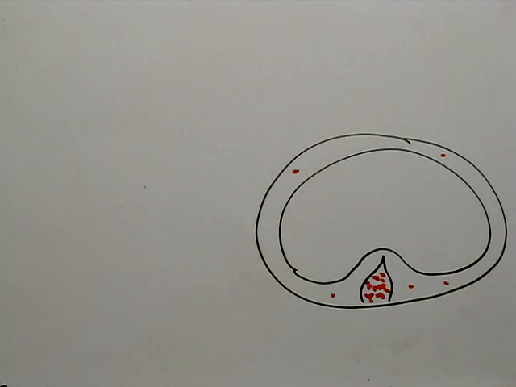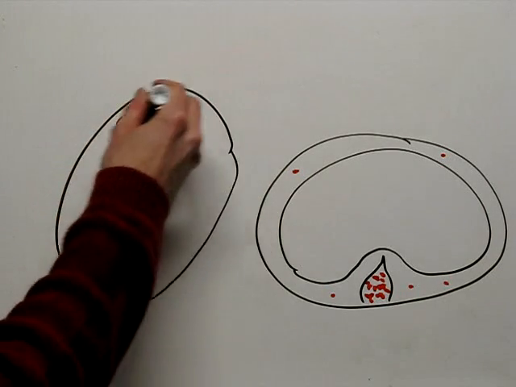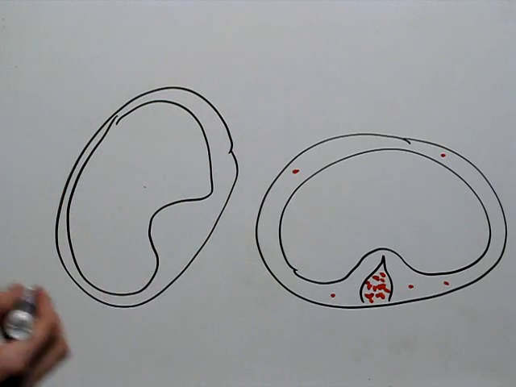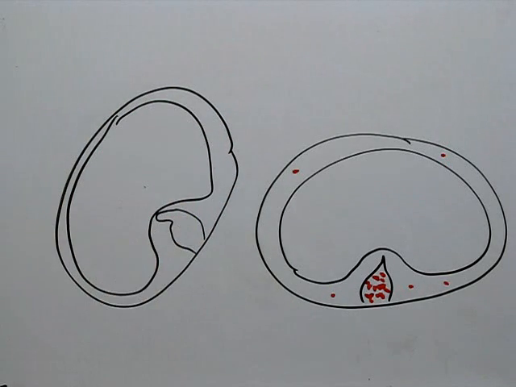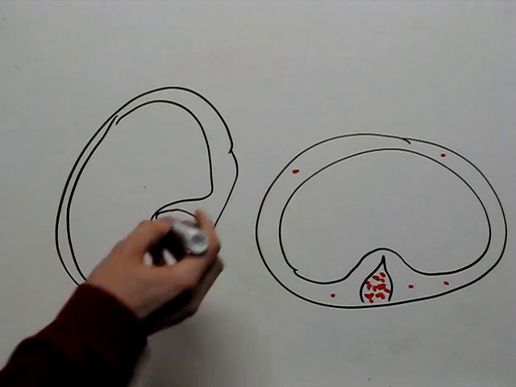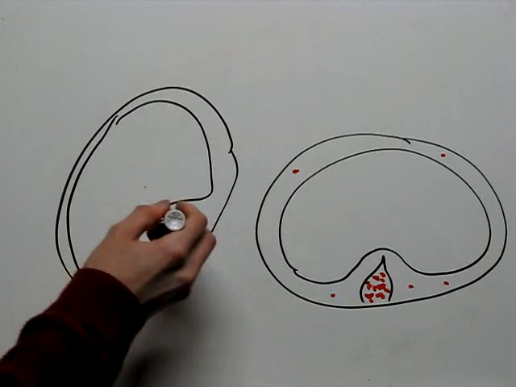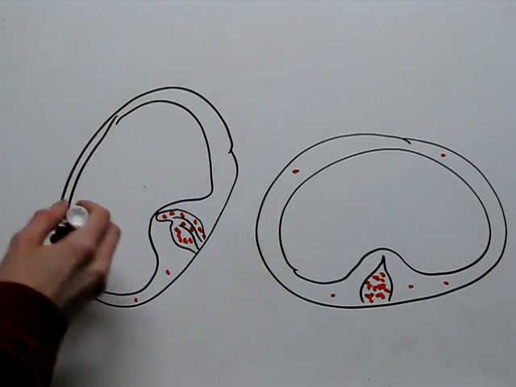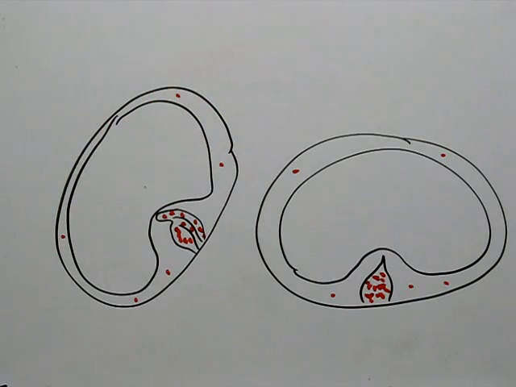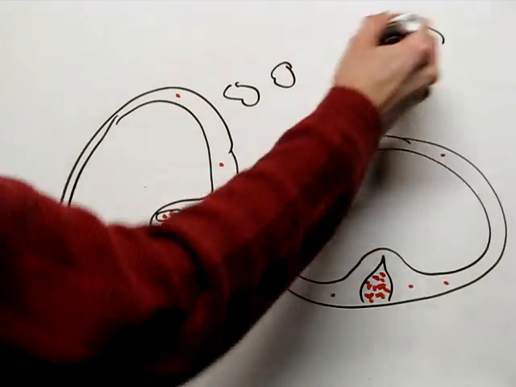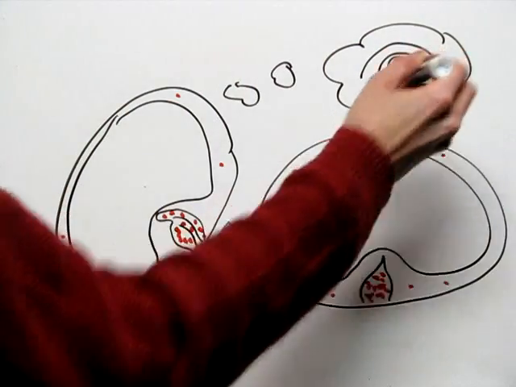So this means that the cupula wants to float. Now this is obviously a problem because your semicircular canals are now sensitive to gravity, which they should not be. So if you tilt your head to the side, say you're lying on your left side of your face, now one of your semicircular canals is oriented such that the cupula wants to float. And as it wants to float, it's bending itself upwards and giving your brain the illusion that you're starting to accelerate, that you're rotating towards your left side.